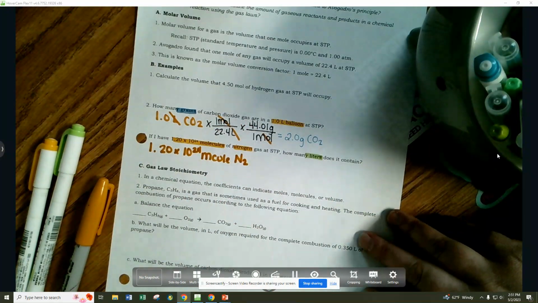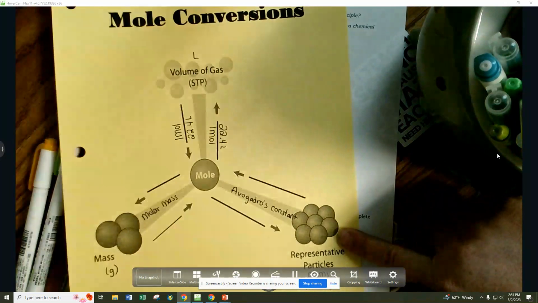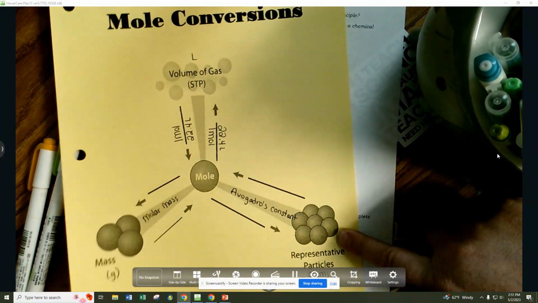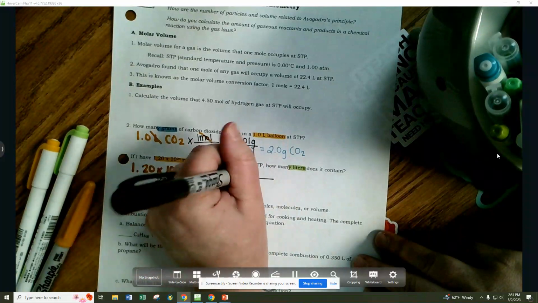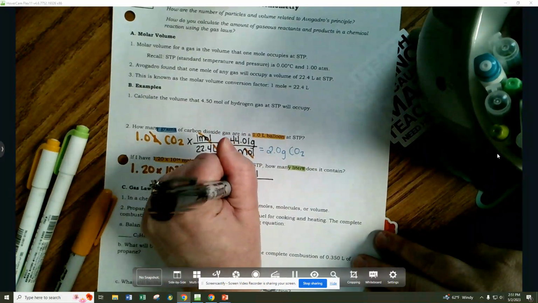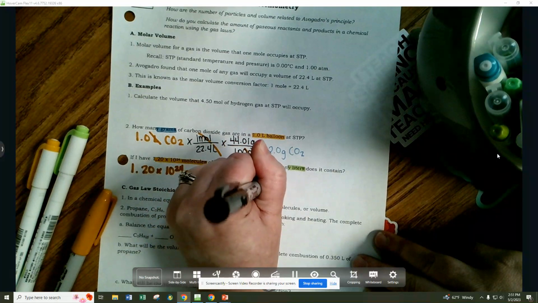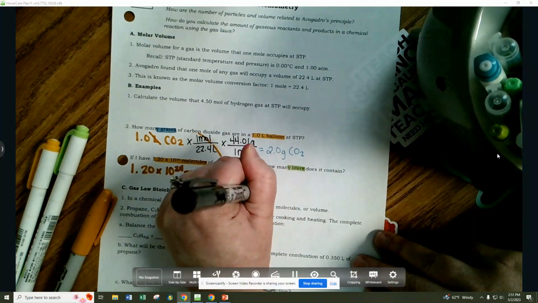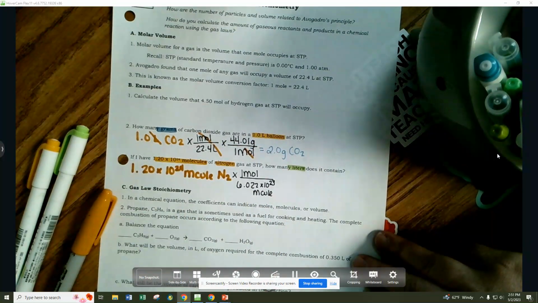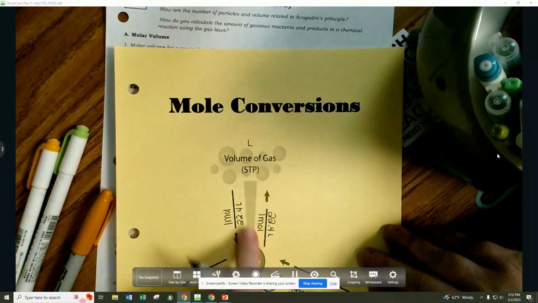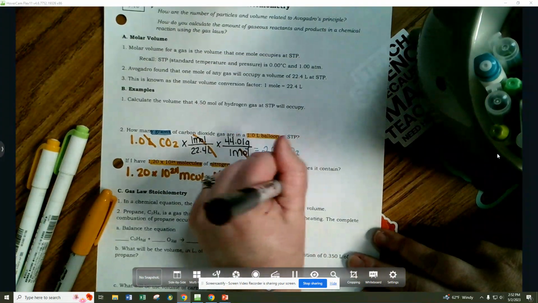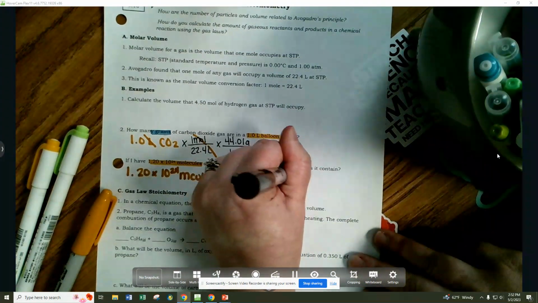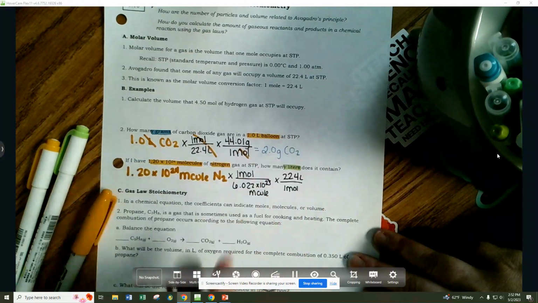So we're starting on this part of our mole map, and we have to get to moles through the use of Avogadro's constant. I need to divide by Avogadro's constant. So 1 mole is to 6.022 times 10 to the 23rd molecules. But we're not done because the problem asks for liters. So to get from moles to liters, I go through molar volume, my other constant. 1 mole is the denominator, and 22.4 liters is my numerator.